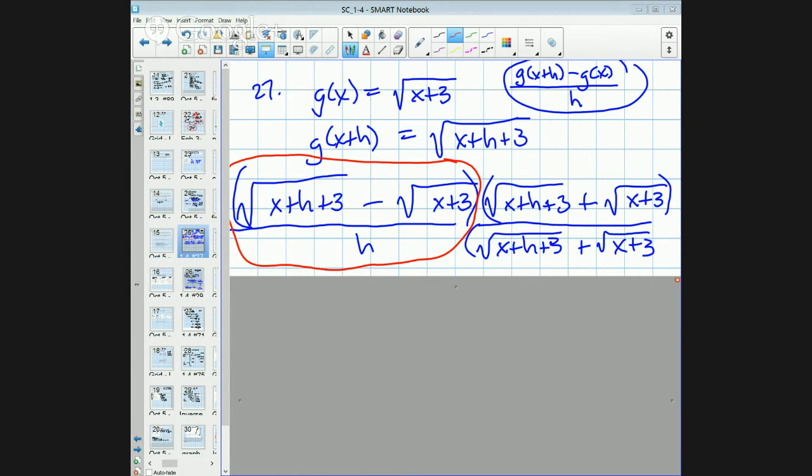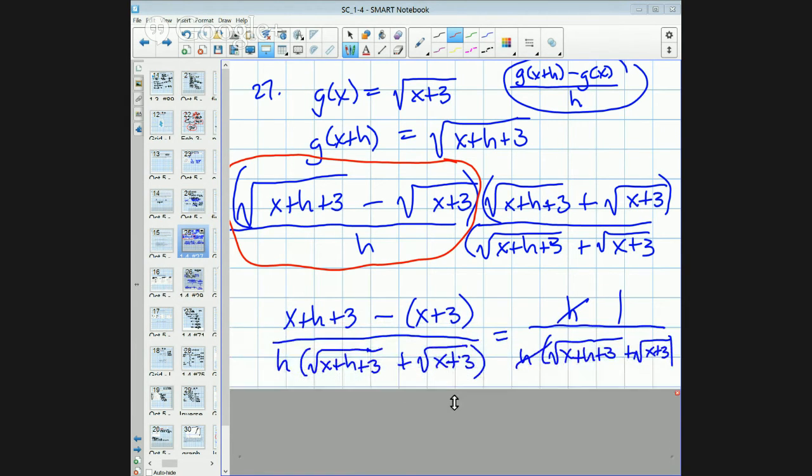Okay, now what you see on the right of it is me realizing I can't just leave it that way. And so what we're doing is, I don't know, guys, you remember this? What did I multiply by, top and bottom? The conjugate of the top. Remember that conjugate thing? The same thing, only with the opposite sign. Instead of subtracting, here we're adding. And of course, if you do it to the top, you have to do it to the bottom. Okay, well, it makes the bottom kind of messy. And you can't really do much about it. h times that messy thing. But a beautiful thing happens on the top. You get the difference of two squares.